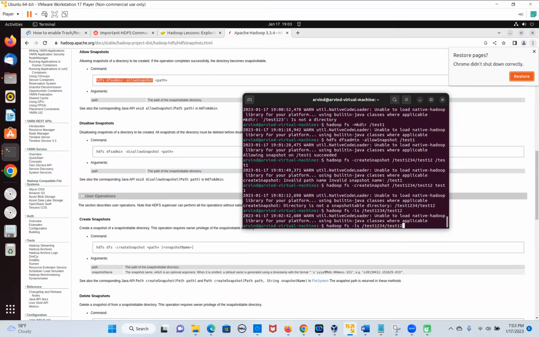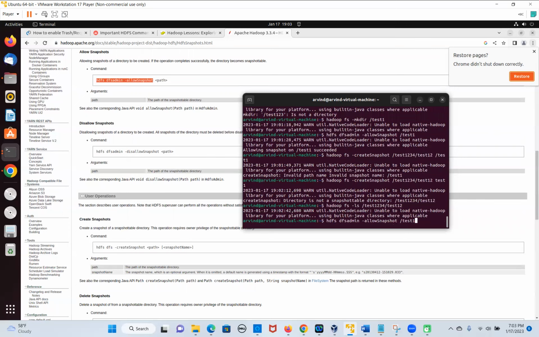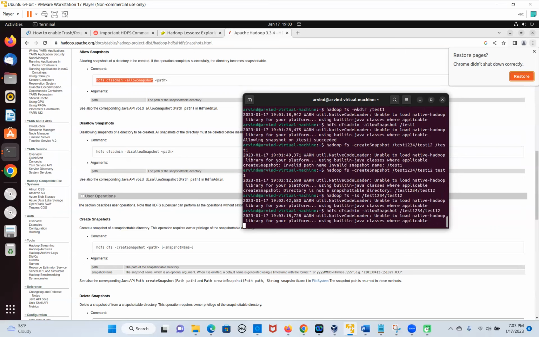So any directory we have to make snapshottable by this one, test 1, 2, 3, 4, and then test 1, 2. This directory is snapshottable.